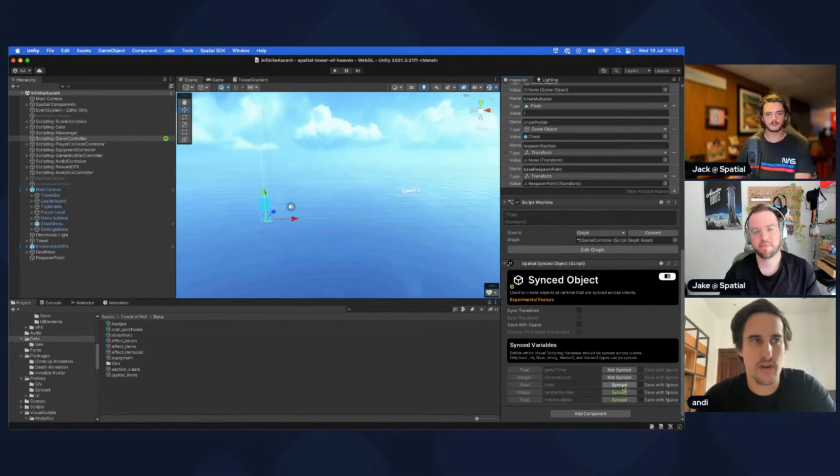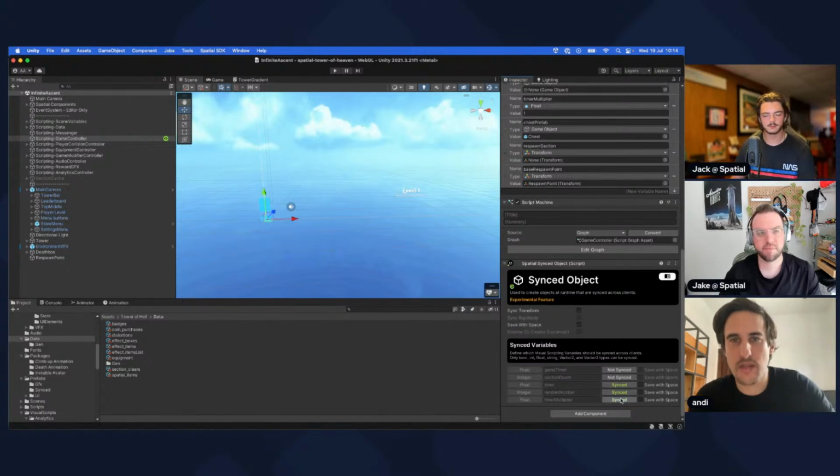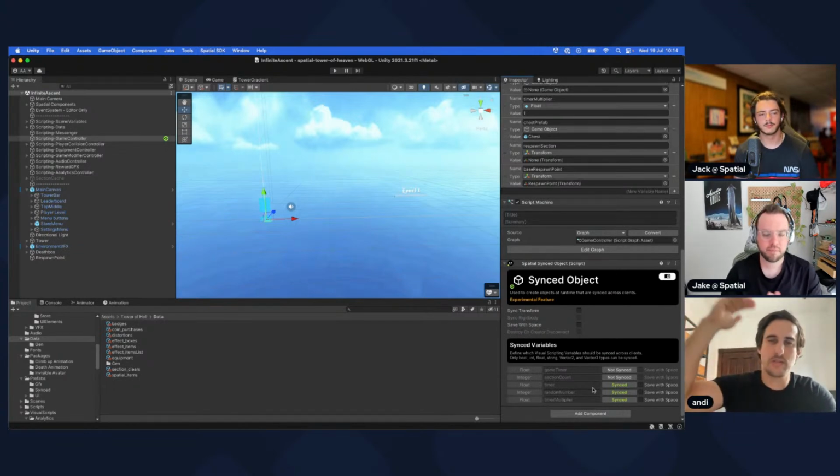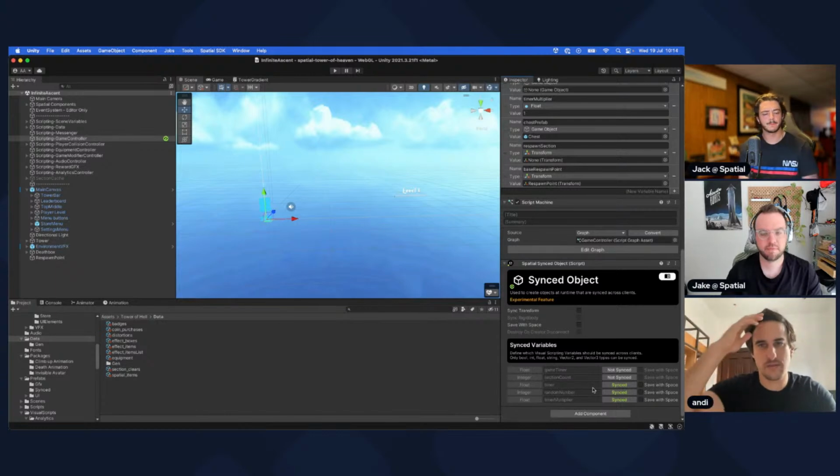These are all synced variables. So anytime anyone joins, they have the absolute same timer, the absolute same random number, and the absolute same timer multiplier. The timer multiplier basically increments whenever someone gets to the top, so it starts going faster, right?